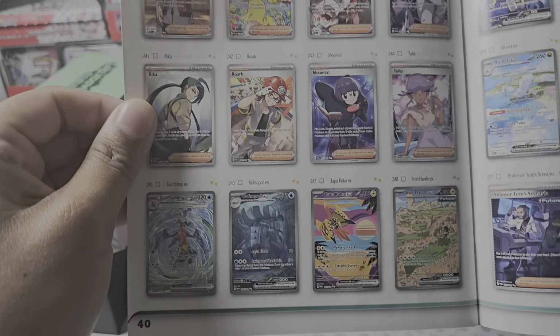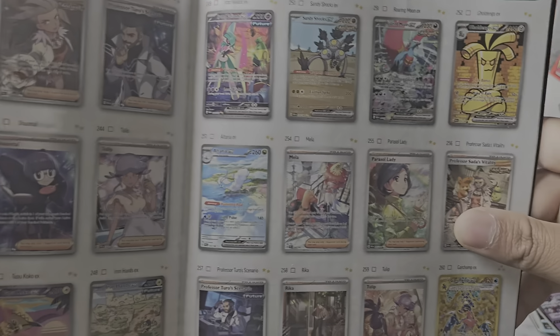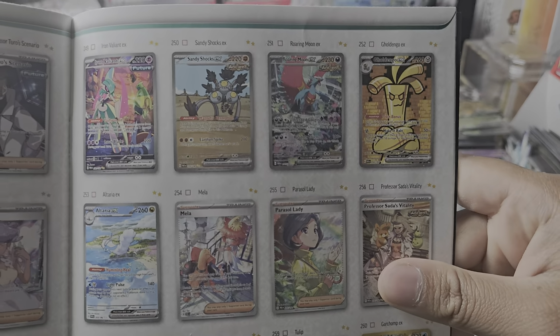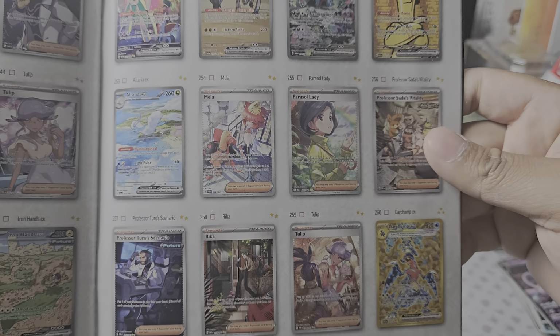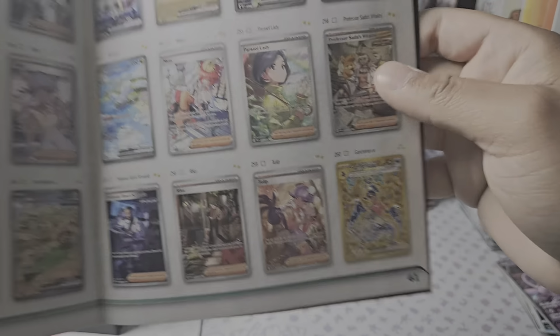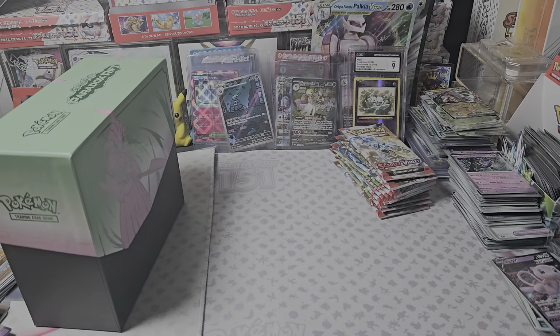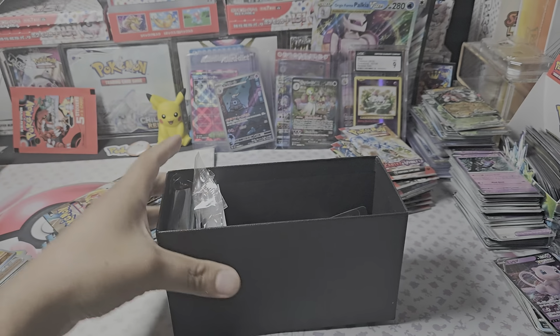Parasol Lady, that's my girl. But the Garchomp SAR, the Tapu Koko, the Iron Valiant, and the Roaring Moon. That Parasol Lady. Dude, I mean, these cards are great. Oh my god, so many fantastic cards in this set. A very underrated set, in my opinion. There it is, the 9 packs as normal. Paradox Rift.